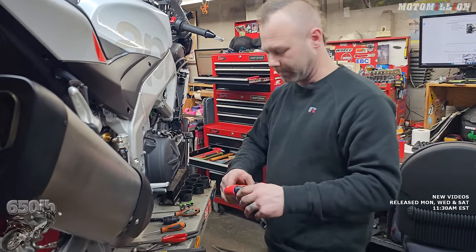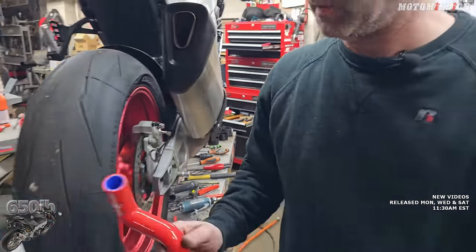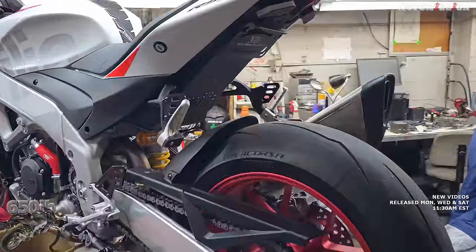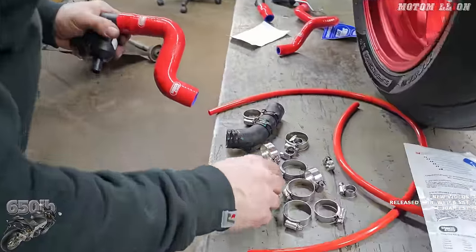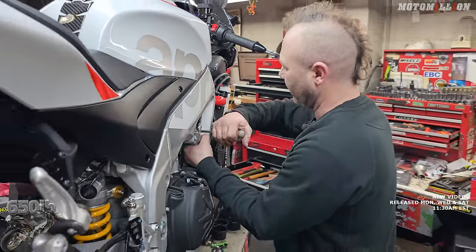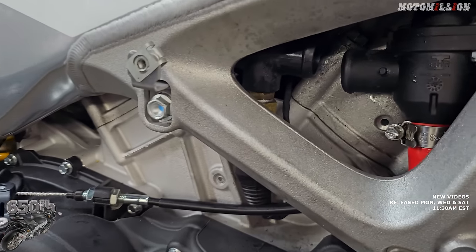Now we can replace that with the Samco hose. Make sure we get our bend right. Let's check which hose fits here — this one over here is too short, so it's got to be this one. That's pretty close. Let's see what size hose clamp we need — probably another number 35. I always try to put the clamp so that it's easily accessible to tighten yet still out of the way — this should be clear of any fairing. Now we've got our short little piece that was so much fun to get off. It should go right on, at least. Looks like it's going to be a couple of 35s as well.